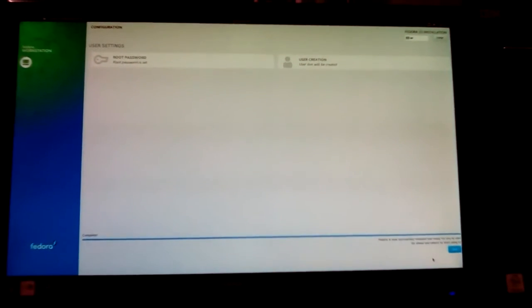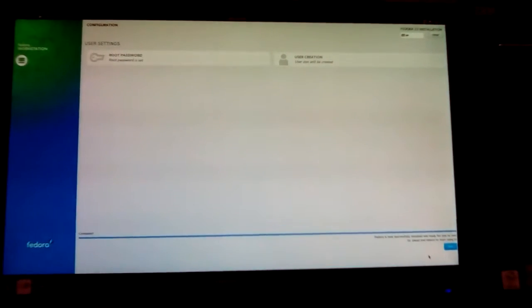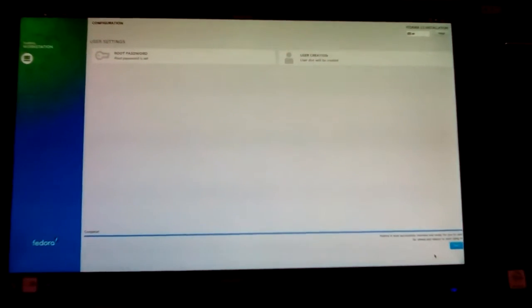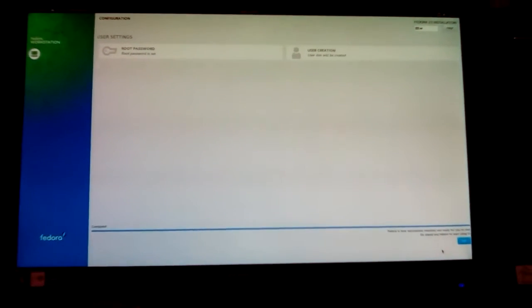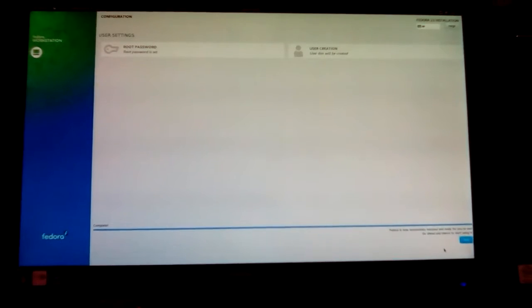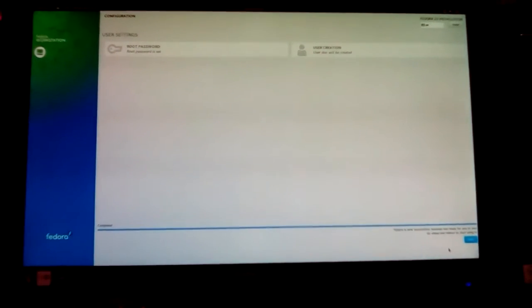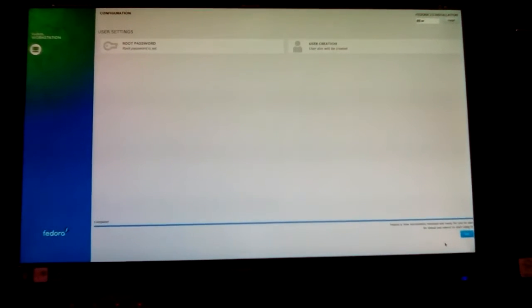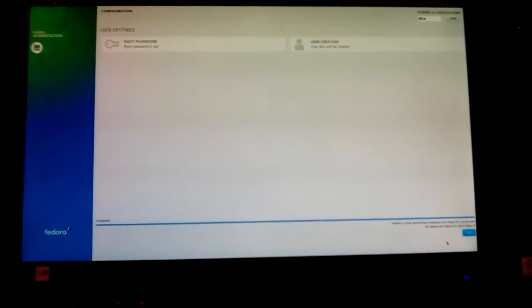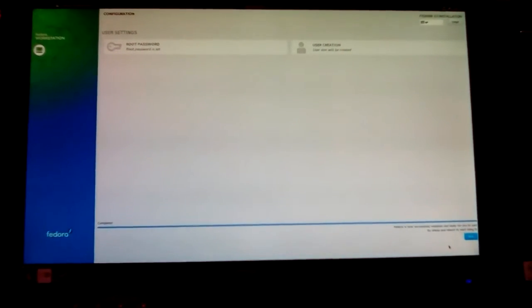I think it was Fedora 20 or something like that, or maybe 19, when they changed up the installer and the way it works. I had the other one all figured out, from Fedora 5 to Fedora 17, 18. It was pretty much the same, with a few little improvements. But this one has turned out to be really hard to figure out because it doesn't always do what it says it's going to do, and it's not as intuitive to me.